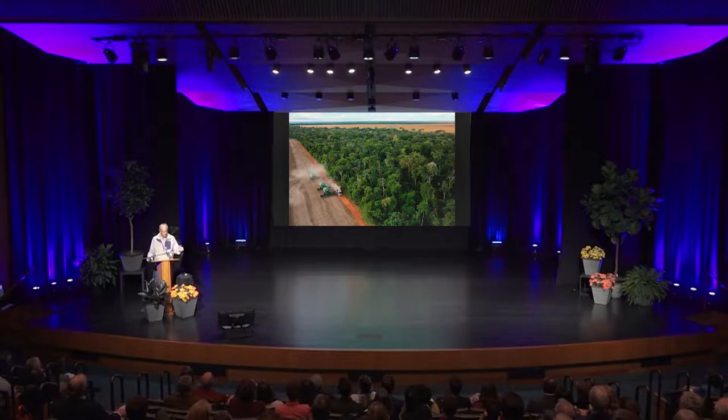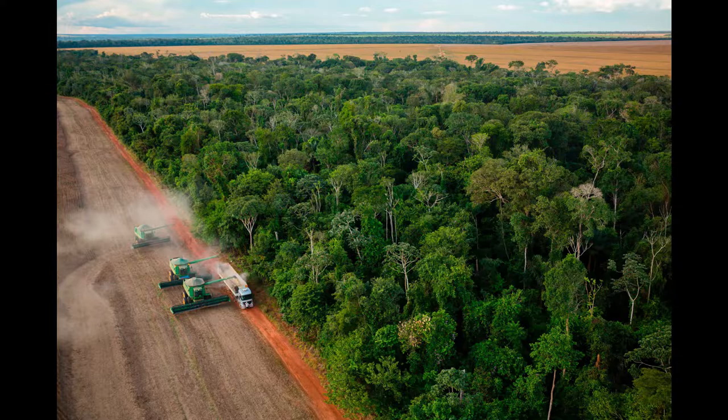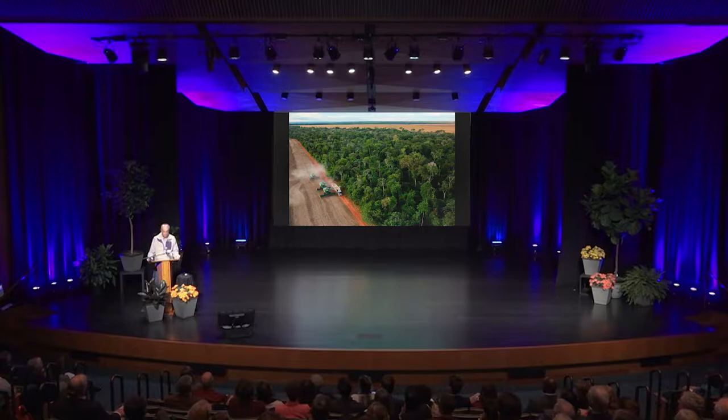This looks like a little patch of forest. This is actually a barrier along a tributary of the Amazon, and they're harvesting soybeans. I've been down there numerous times. I find Brazil is fascinating for agriculture because in the U.S., you go out to the Midwest and you find these little dying farm towns. As the farms get bigger and bigger, with these big machines, they don't need so many people.